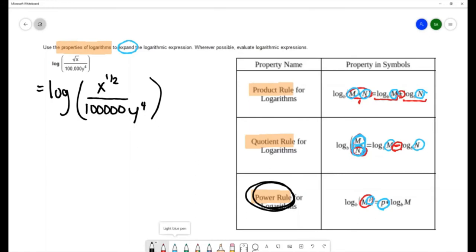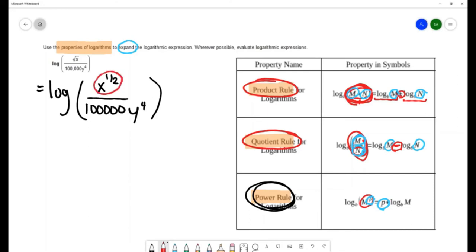So then what I want to notice is I'm going to start by using the product and the quotient rule first. And so because I'm going to use that product and quotient rule first, I want to look inside for anywhere there's multiplication or division. So I notice that I have a factor here with division, another factor here, and another factor here. So those are all my places that I have multiplication and division. And because I have 3 different factors here, I'm going to expand to 3 different logarithms.